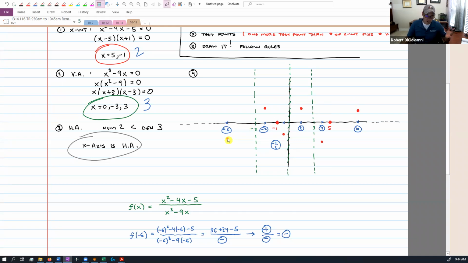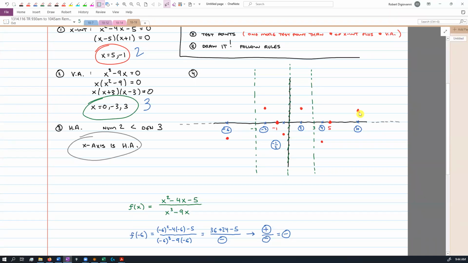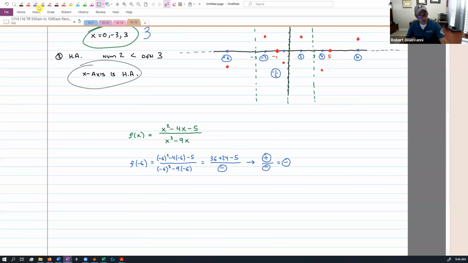So in other words, when you plug in -6, you get a negative number. When you plug in -2, you get a positive number. When you plug in -1/2, you get a negative number. When you plug in 2, you get a positive. 4 negative, 10 positive. Excuse me, for the -2, I didn't get a negative answer. I got positive. Okay, let's try it.